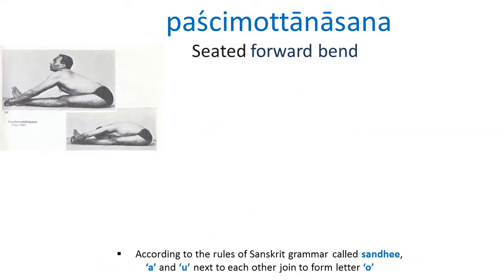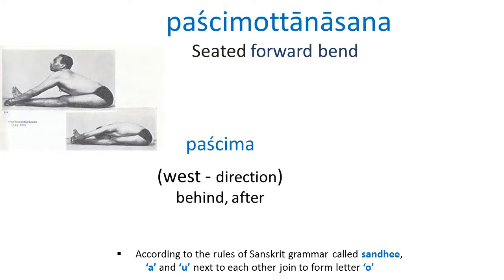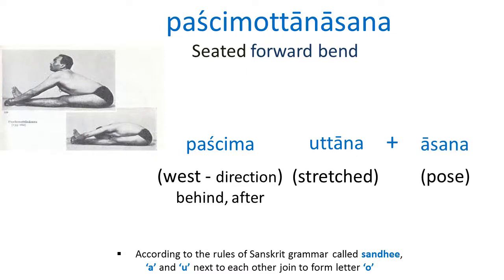Paschimottanasana, seated forward fold. Paschima is west direction, also means behind or after. Uttana is stretched. Asana, pose. Paschim, Uttana, Asana.